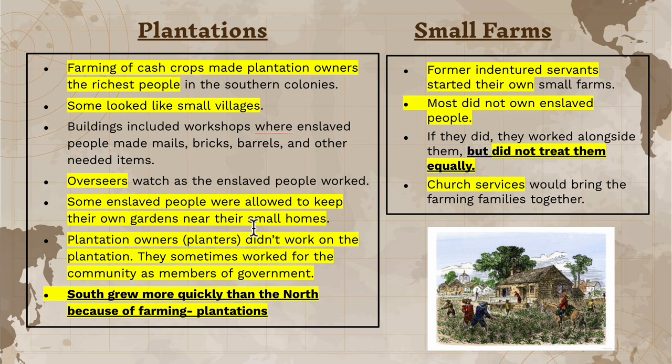All right. So your next spot here, remember we're no longer doing just fill in the blank. Here you are writing down the highlighted pieces. So the reason we are having this conversation is because there are two main types of farming in the Southern Colonies, and they are relatively different.